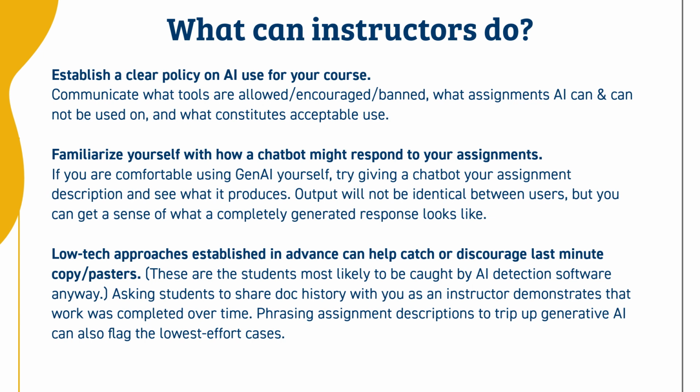You will never get the same paper twice out of ChatGPT because it is just feeding it through the probability machine, and every output is going to be a little different, but you can start to familiarize yourself with the way that it responds to prompts a certain way. Also, if you establish in advance that you want your students to share their Google Docs history with you, that can be a way to establish upfront a way that students can prove accountability. I'll show a little bit later how to do that.